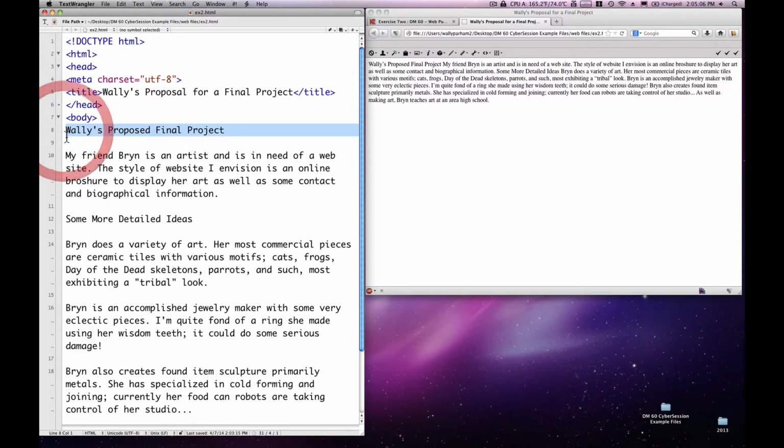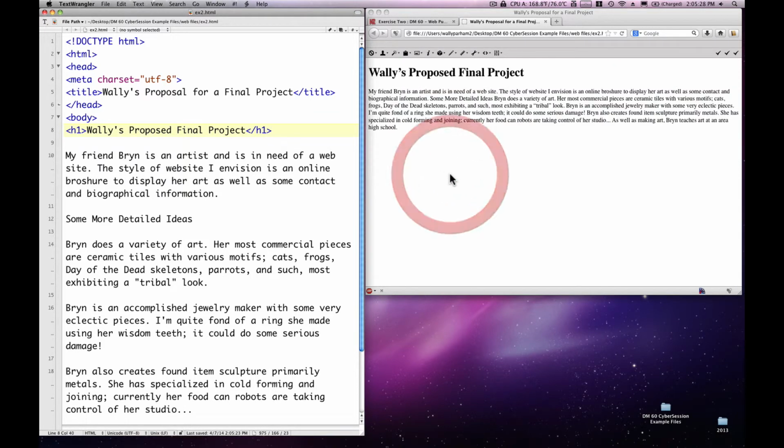I'm going to start, because this looks like a big heading here, I'll make an H1 tag, and then I'll close it. Let's save it, jump to the browser, right-click and reload. And notice now I've got a big heading on top of the page.